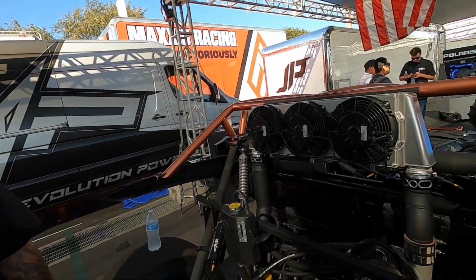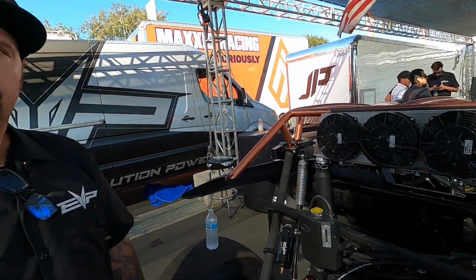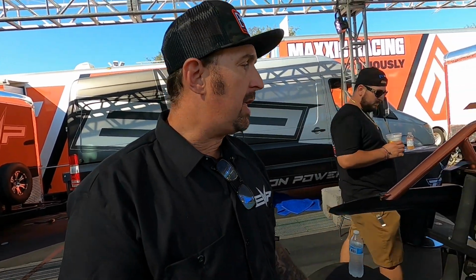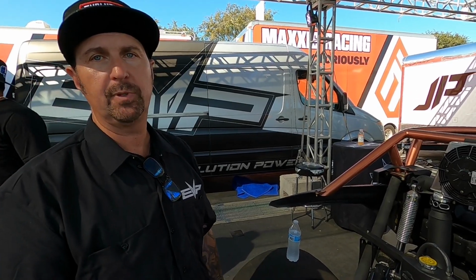And besides the turbo, obviously all the intercooler outlets and inlets are completely custom. Everything's not something you guys really sell, more just for this specific vehicle, right? Yeah. So this one is pretty custom, but this is our super cooler. We have this as a kit for a lot of our Desert Storm customers. This is also on our Sand Outlaws drag cars. We run the same style cooler with just the normal off-the-shelf Desert Storm type kit.